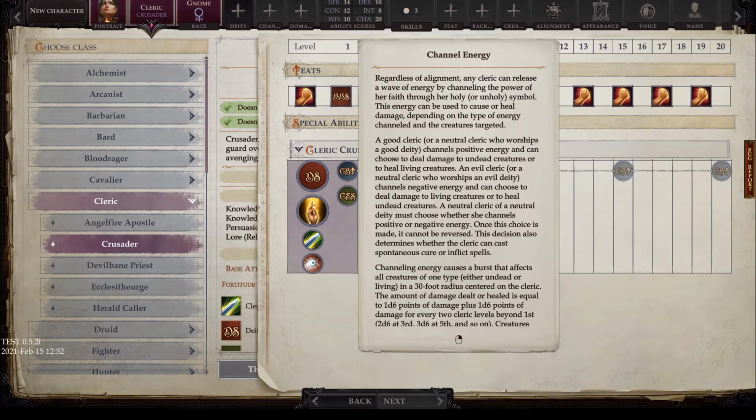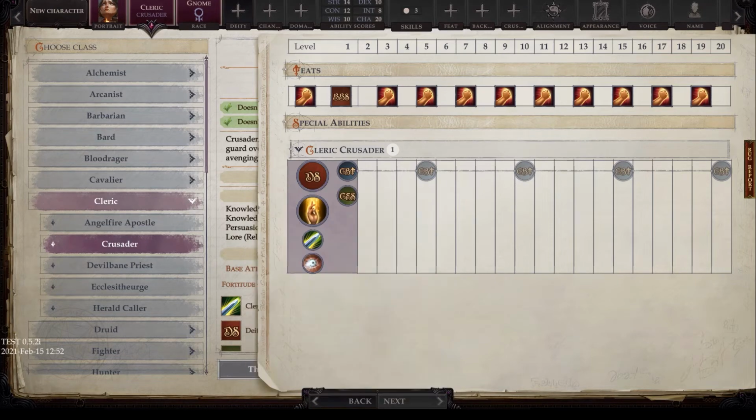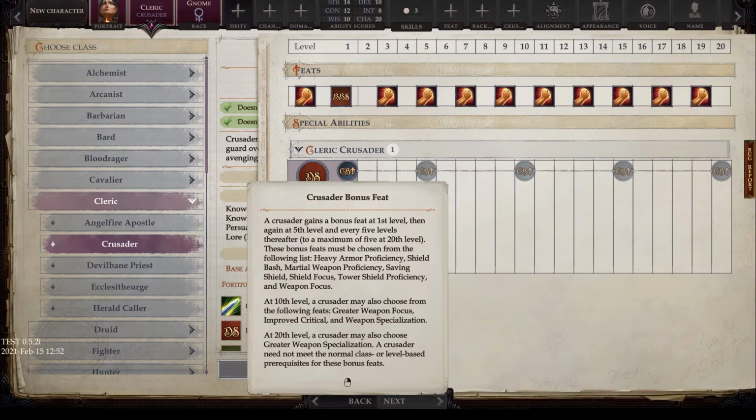You're going to get channel energy. And the difference here is you're going to get Crusader bonus feat. So a Crusader gains a bonus feat at 1st level, and then it's going to repeat at 5th, 10th, 15th, and 20th, it looks like. These bonus feats must be chosen from the following list. Heavy armor proficiency, shield bash, martial weapon proficiency, saving shield, shield focus, tower shield proficiency, and weapon focus. At 10th level, it adds greater weapon focus, improved critical, and weapon specialization. Finally, at 20th, you can also choose greater weapon specialization.